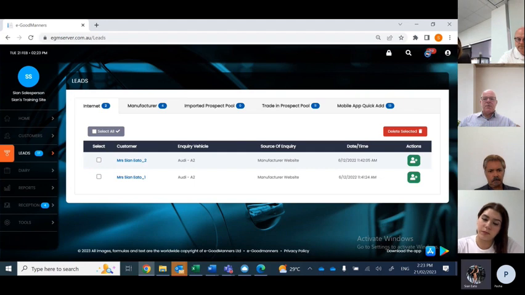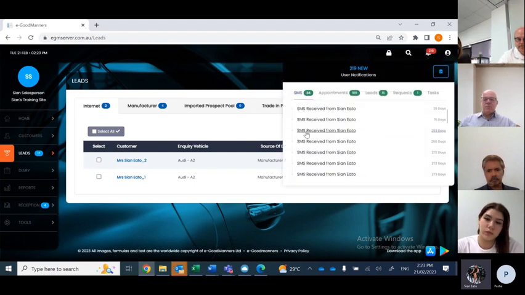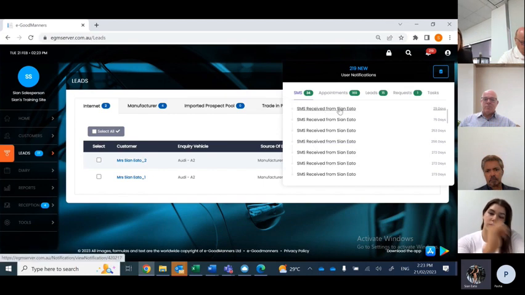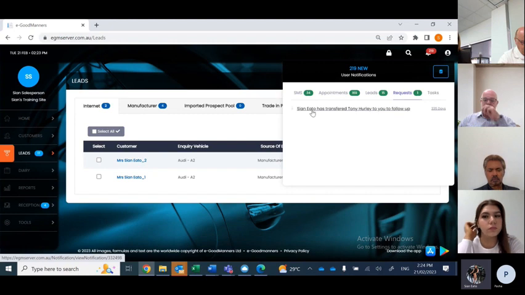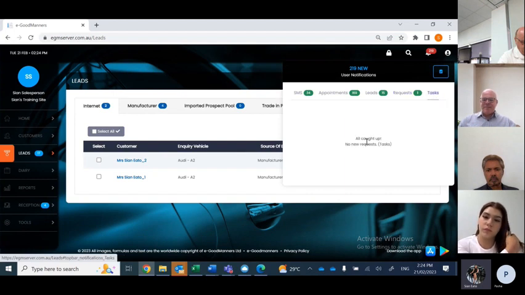The notification bell up the top here is broken down into SMS. So any SMS replies from the customer that you sent to the system will be here and they'll be accessed in a notes section. Any appointments that you have are always going to come up here as a reminder, any leads and any requests. So you'll see that there's been a transfer of lead from someone else to me and I haven't accepted that for 335 days, which is unacceptable. If there's any tasks that have been allocated to you, they'll also be there. It may just be a task that a manager has set for you to action, like please set a delivery date in this customer record.